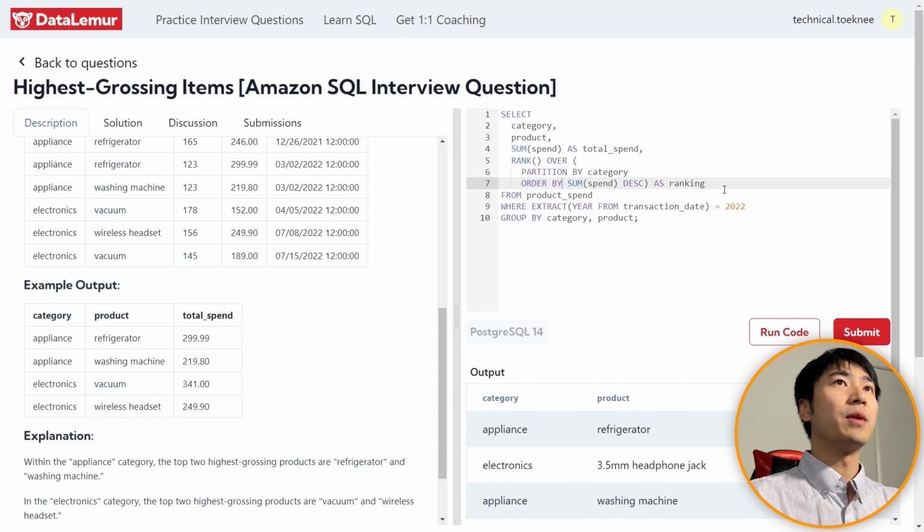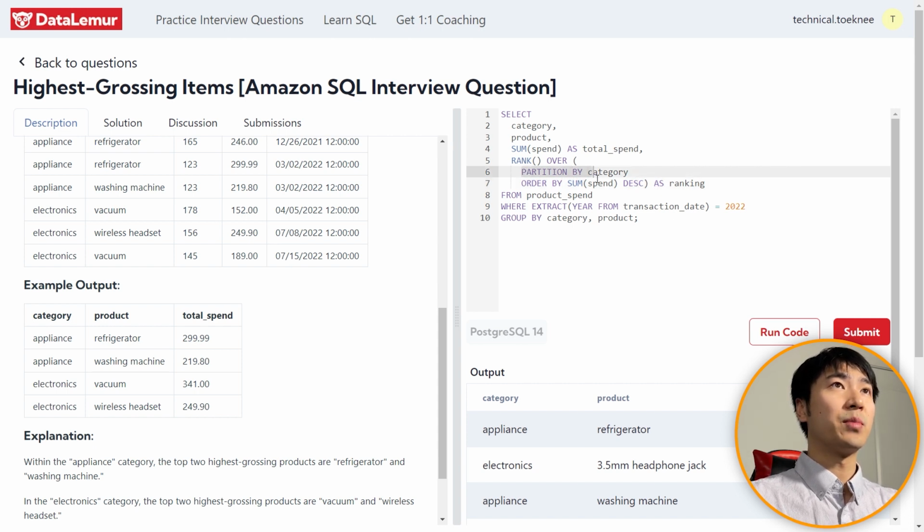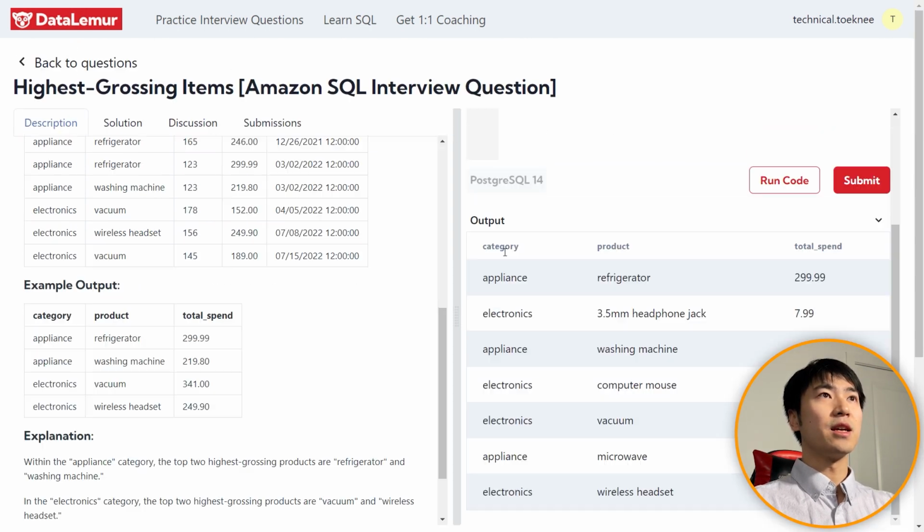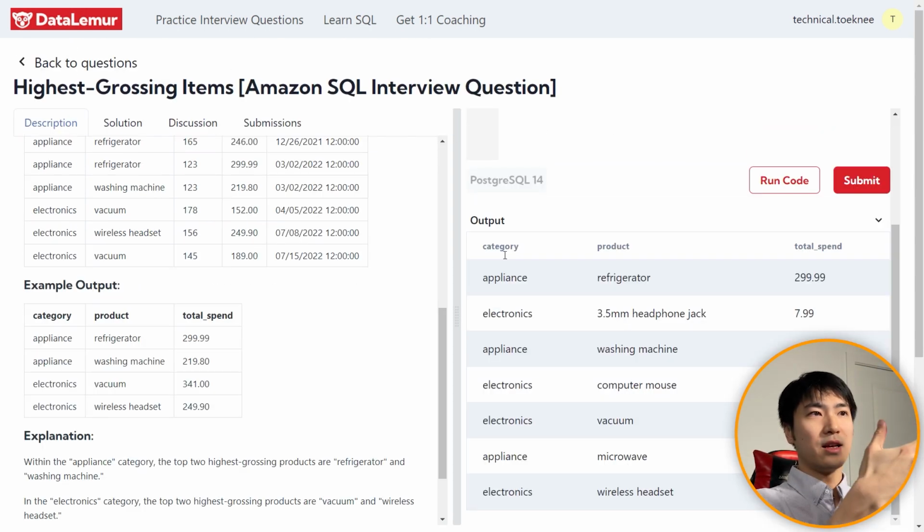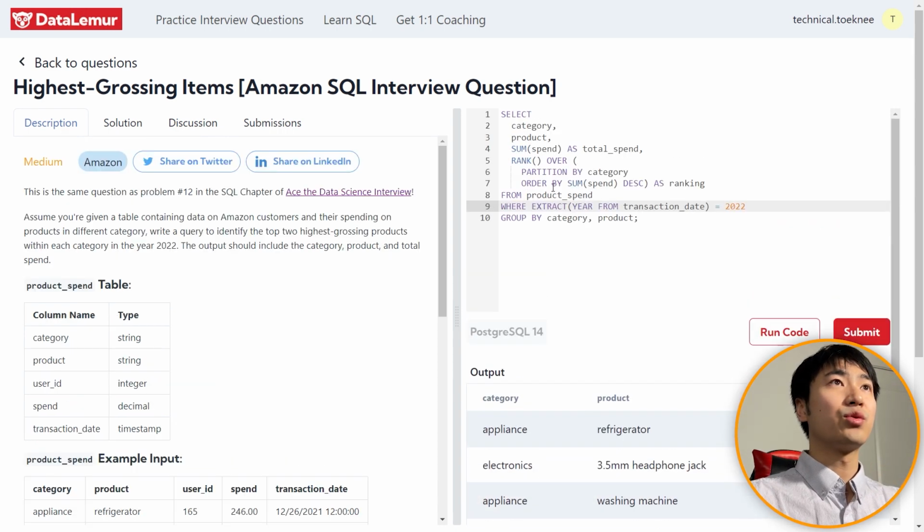And with this new column, I'll call it the ranking of the products within each category. And we obviously partition by the category, which groups all these categories into their own block. So they're like one after the other in terms of category. And like the question asked, we want to order by the sum of all the spending, and we want to make it from highest to least.